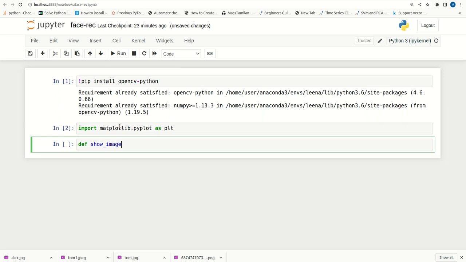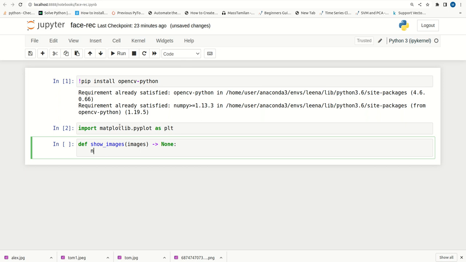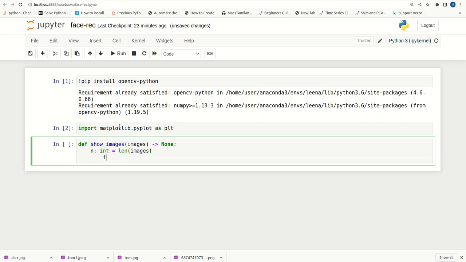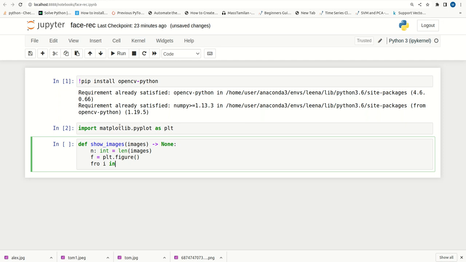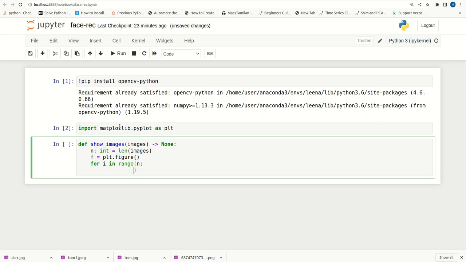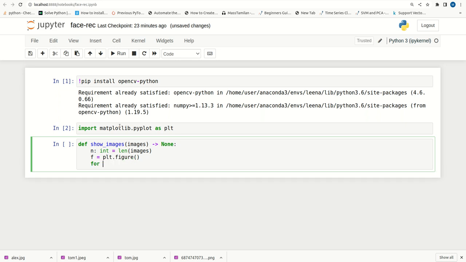Let me write it. Okay, show images. This is a simple function that will show the images. So this is the listing here. Then I can check plt figure. Okay, only basic is needed. For i in range of n.